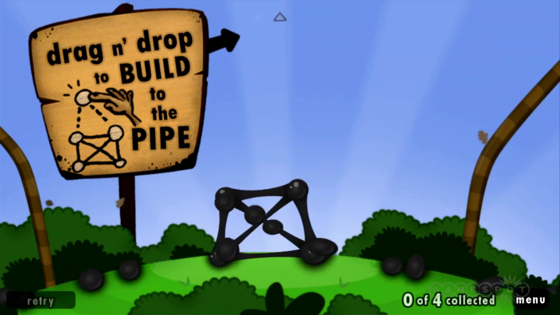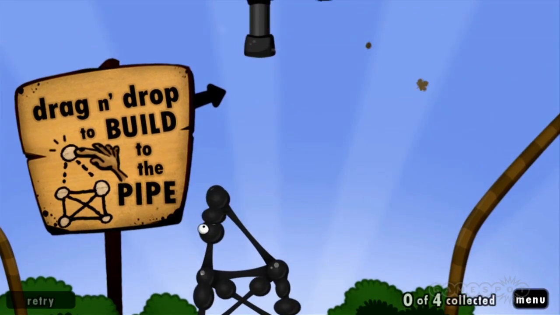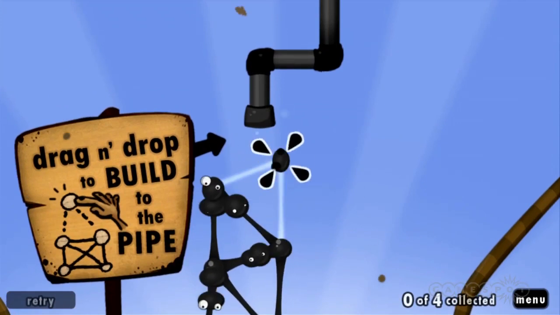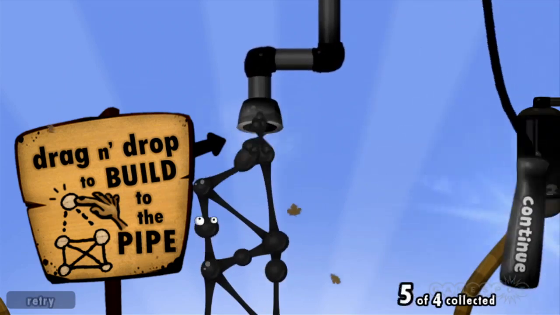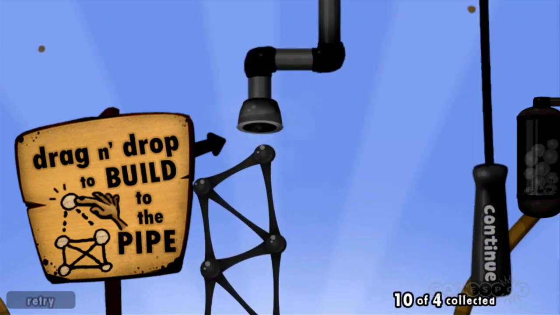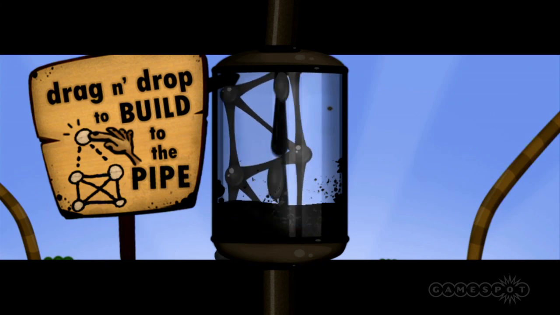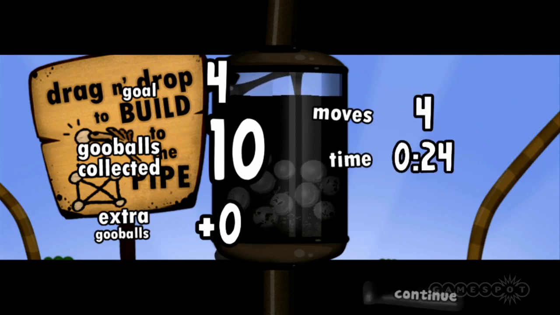So you've got these little goo blobs, and you've got to drag them out and build your own little towers and get to the pipe. Because if there's one thing I've learnt about goo in my 20-something years, it's that it loves pipes. So it's your standard physics puzzle sort of jobby. Look, it's wibbling a bit there. But there are levels where you have to go across big chasms and balance the thing, otherwise it will topple over.